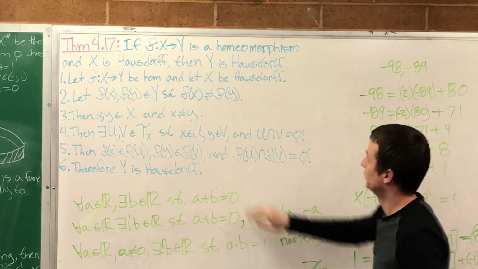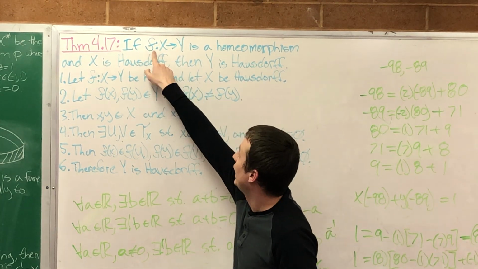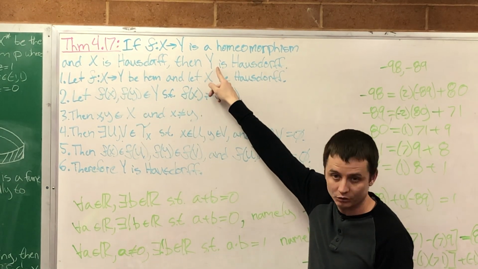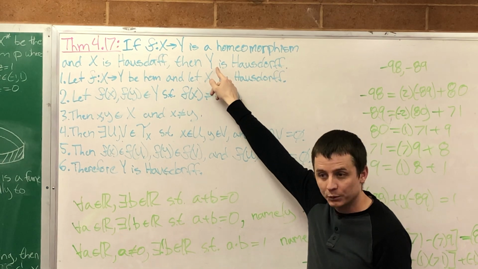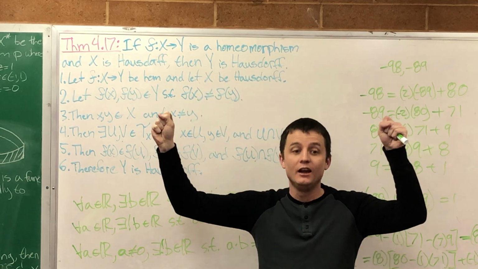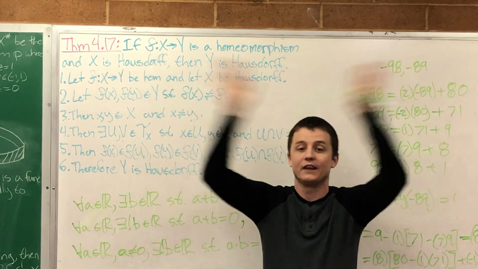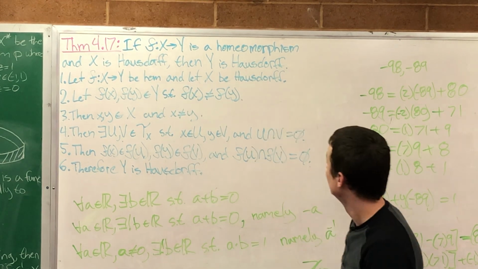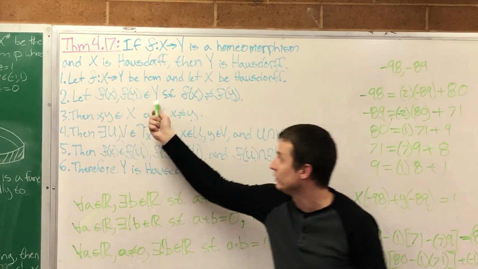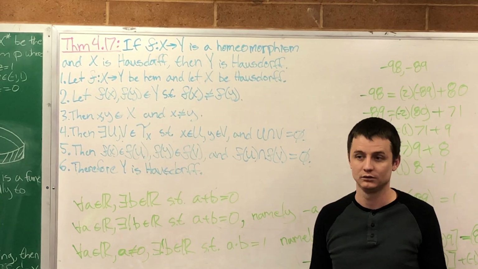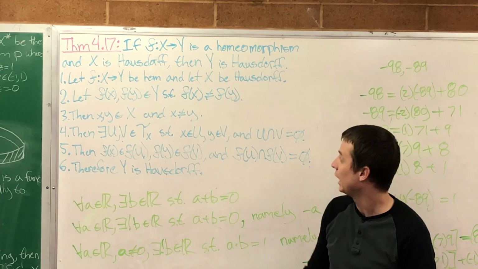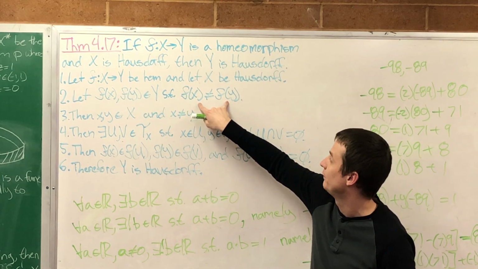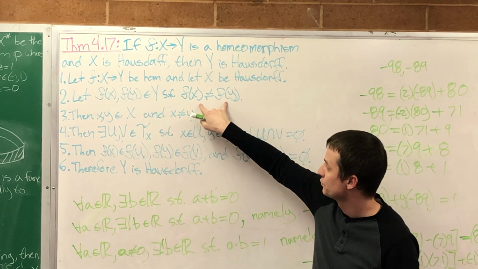So, really straightforward proof. Let's just do it. We have f from X to Y is a homeomorphism, and X is Hausdorff. We're proving that Y is Hausdorff. How do we prove that? I need to pick 2 points in Y and show that I can find open sets containing those points that don't intersect. You show that's true for any 2 points in Y that you choose. So grab 2 random points out of Y, f(x) and f(y), that aren't the same point, and we need to show that we can find open sets containing those points that don't intersect.